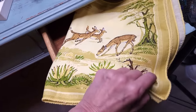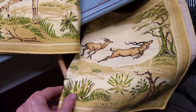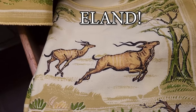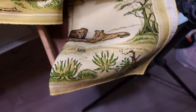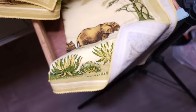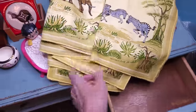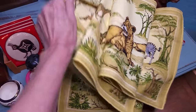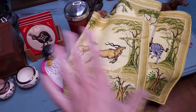Oh, yes, the placemats with the African animals on them. I think that's a springbok. And, what's the name of that? I know what it is. Oh gosh, they're big. I know that. I've seen them. Giraffes, lions, and elephants. Oh yes. And of course, zebras. So this set should bring 15 to 20 pretty easily. Pretty fantastic animals. That's going to bug me. I'm going to have to go look up the name of that creature right there, because I've seen them in person. They're magnificent. And that is our little haul.